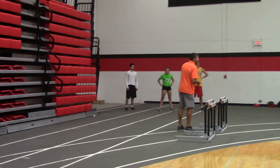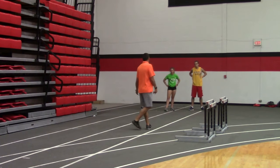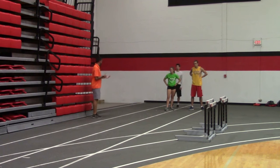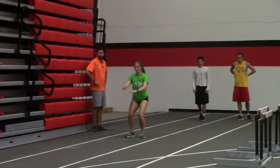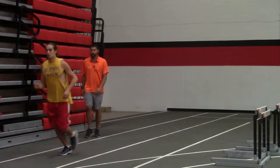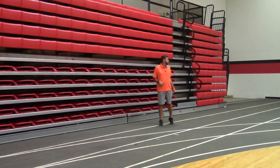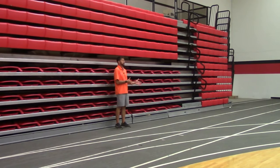I try to go fast or explosive first — there's no point in doing A-skips since we basically just did those. First, I'll do about five speed drills and then get right into hurdling. First one: a five-box jump where you are jumping over imaginary boxes, trying to land and jump over the next one at the exact same time. Go ahead — land and react. Good.